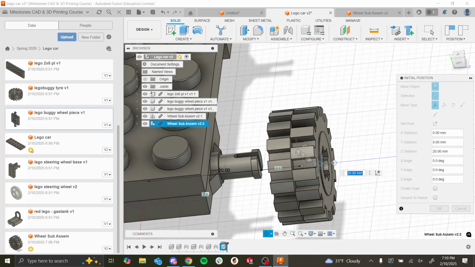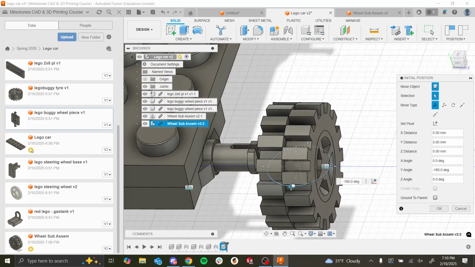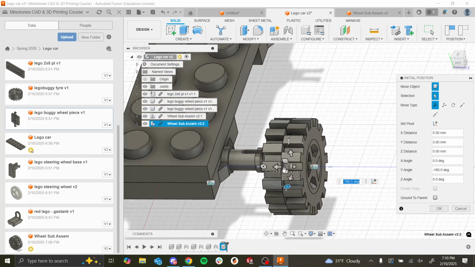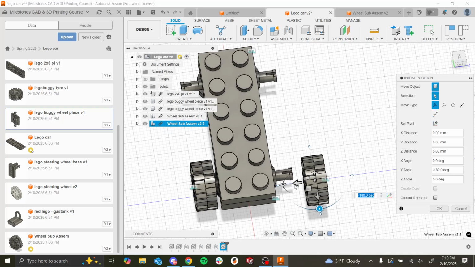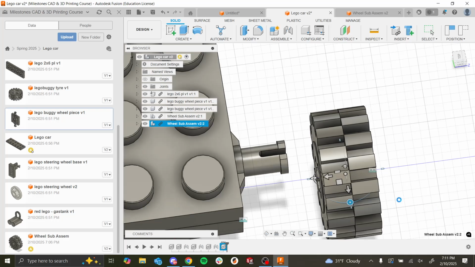One of my recommendations, if you haven't noticed already, is that you kind of want to orient the part to be close to the orientation that it's going to be joined in. Kind of like when you're doing vertical and horizontal constraints on a sketch, Fusion will try to join it in the way that's easiest for it. And if your wheel is backwards, then it'll join it backwards. So you kind of have to orient it and help the program know what you want.